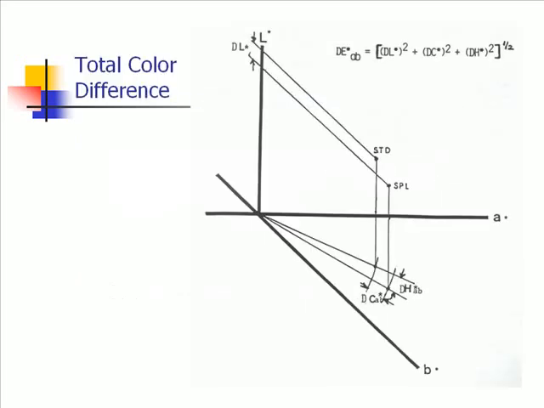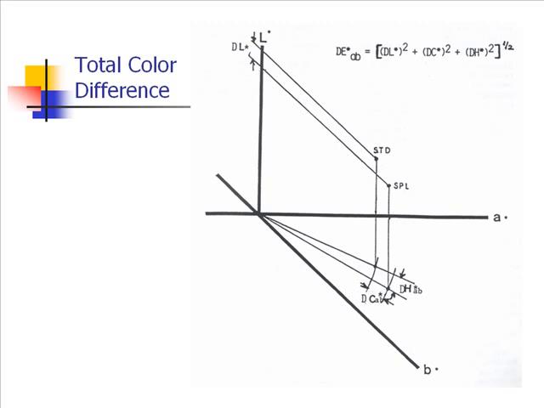What that means is now we have, from the earlier slide, our standard and our sample. Instead of delta E being delta L, delta A, and delta B, it's now delta L, delta C, and delta H. Remember last time we said you can calculate delta E those two different ways, using L, A, and B or L, C, and H. You can see here on the bottom what the difference is. This is the chroma difference, the hue difference. Lightness difference is still the same as it was before. So we're breaking down that difference into hue and chroma instead of A and B. The difference is the same, but we're just breaking it down differently.